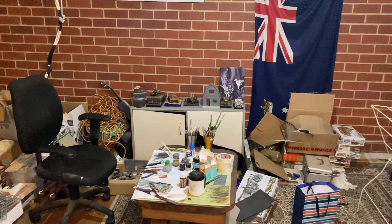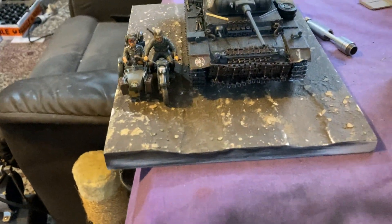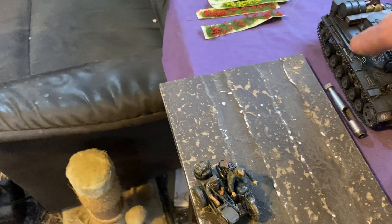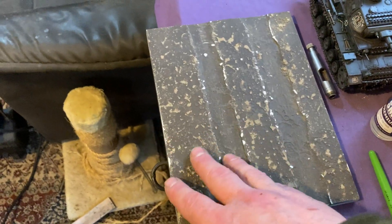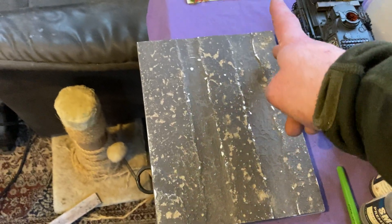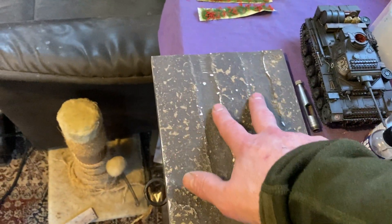I've got heaps of models to look at — there's more over there, I've got them everywhere. I've also started building a base for the 24th Panzer in Stalingrad. It would just be a basic sort of Russian road scene where they're out in the countryside. I'm just starting to lay down some dirt now, getting the base layers done. I've already sort of made the road — it's just going to be a dirt road. I'll have a wooden fence on this side and some shrubbery. The motorbike can be riding along here and the tank can be driving along here.